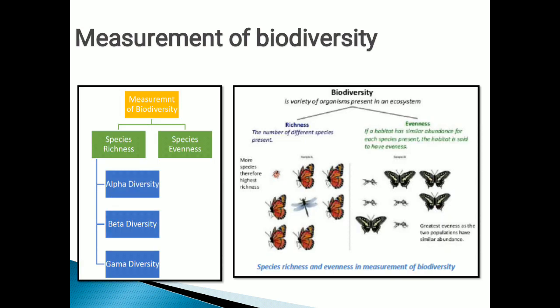And how do we measure biodiversity? Species diversity, like the number of species, the variety and richness in an area, depends upon the richness and the variety, which is the meaning of species richness, the number of species in a particular community. That is species richness, right? So the general trends, with the increase in area and from higher to lower latitudes, show a variation in the number of species, known as species richness, by which the measurement of biodiversity is made.